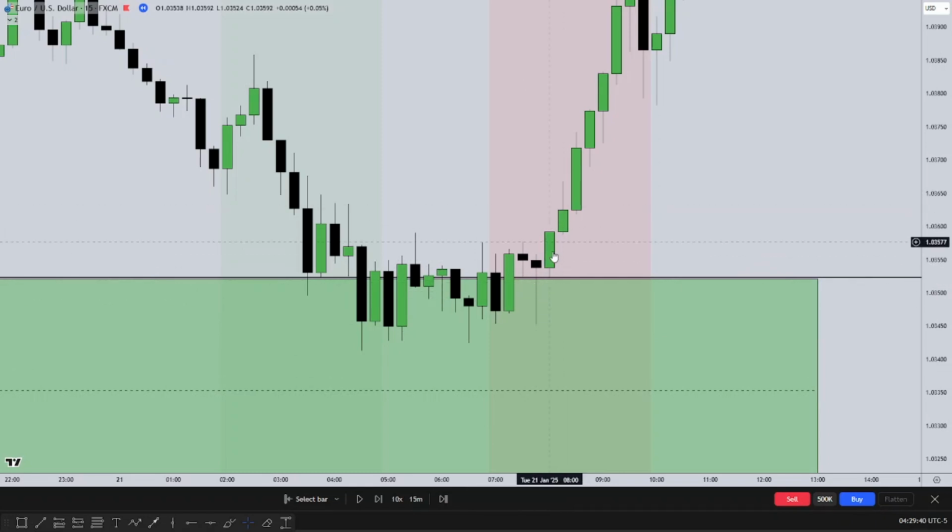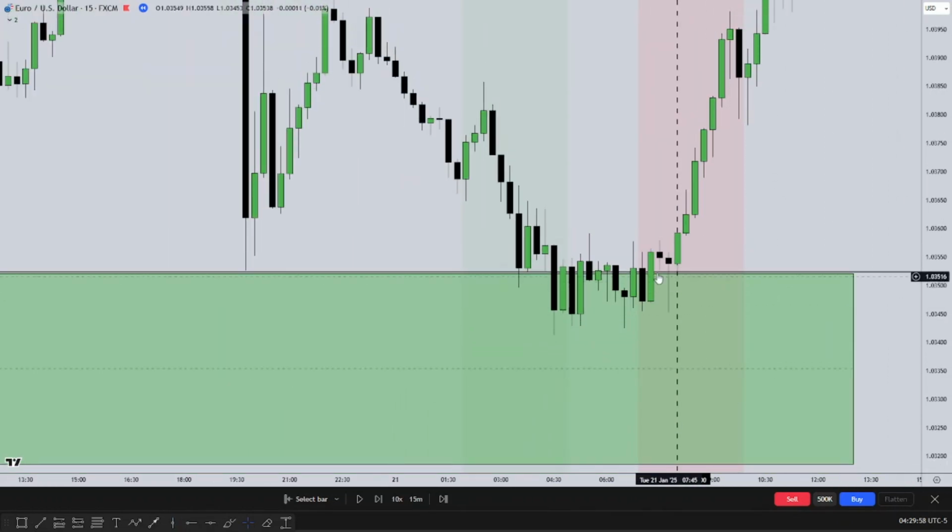Now, this is confirming that price has shifted structure from this downtrend. Now, price is in an uptrend. And here's the candle that confirmed it, this candle close confirmed that price is now in an uptrend. And this happened around 8 a.m. Around 8 a.m., price shifted structure completely from a downtrend to an uptrend.